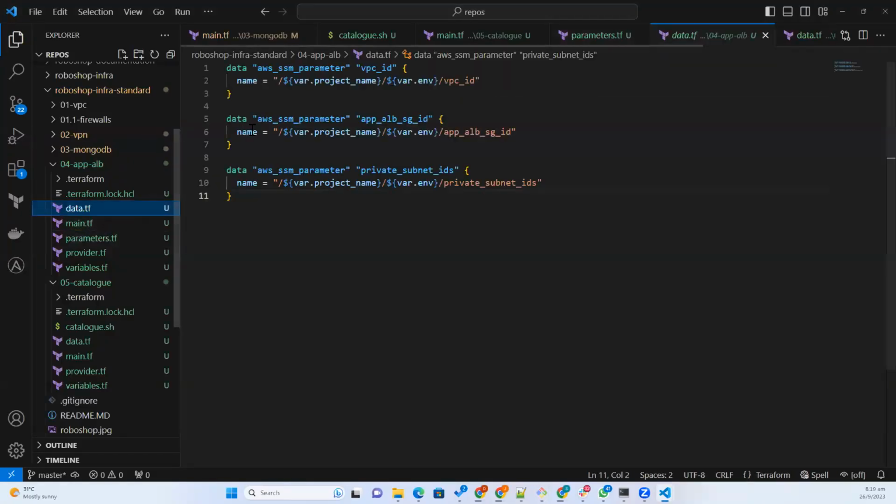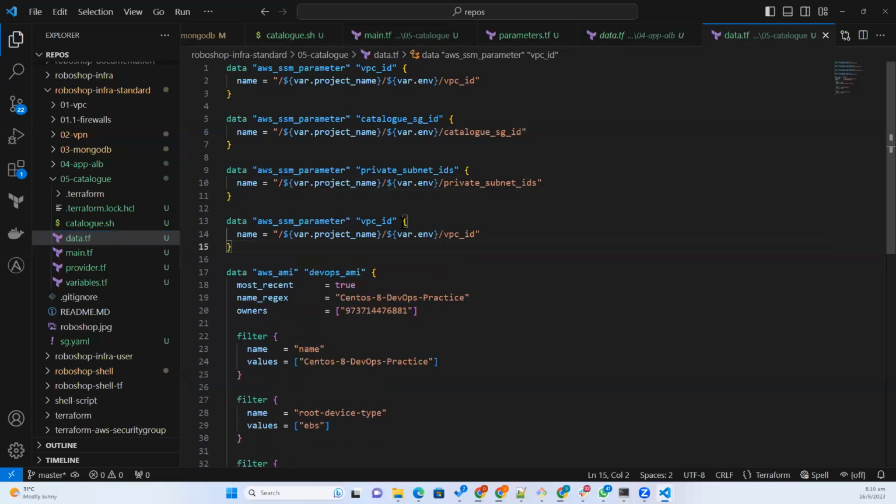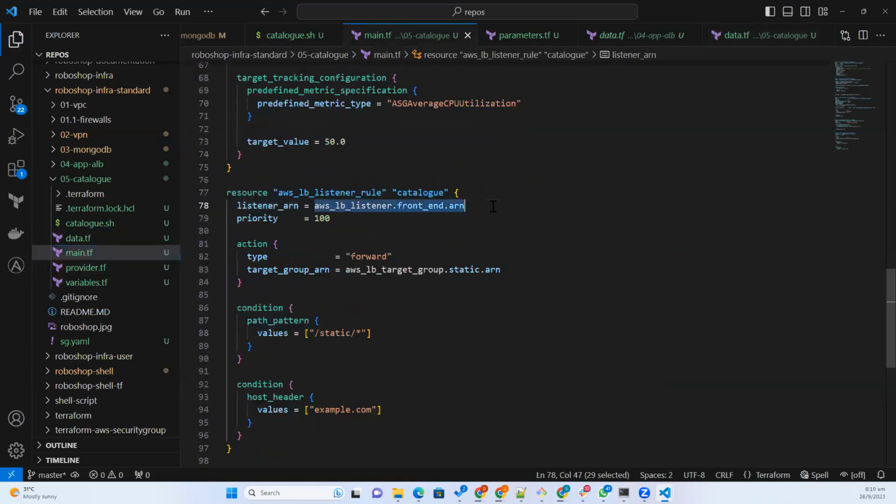At the same time I need to get it. Copying the syntax, and then inside data, I'm keeping it app ALB listener ARN. So go and attach to the application load balancer listener ARN. Okay, priority, I'm making it as 10. Let's have 10, 20, 30 like that. And then action type forward and target group. So we know our target group, catalog.arn. And on what condition?